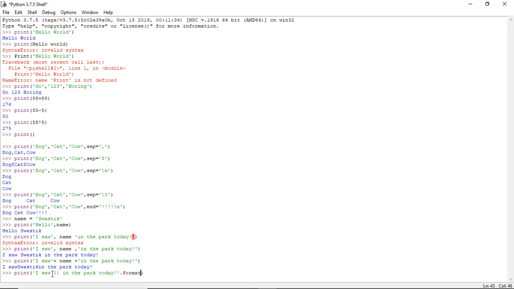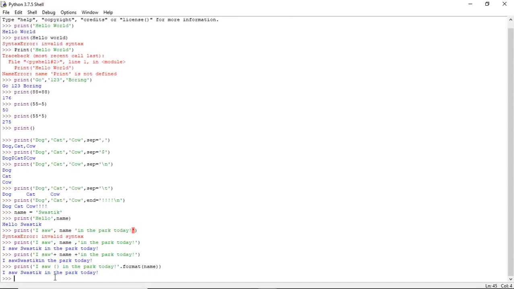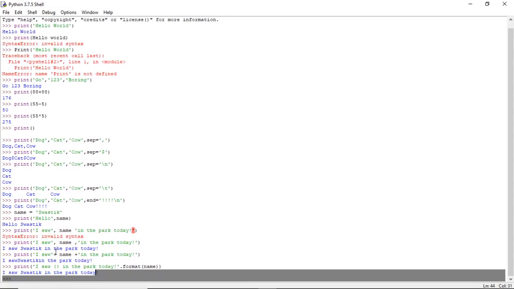And then in here you can put in the value that you want to be inside of this. Inside of this it will put in whatever you put here. It could be a variable, it could be a string. It will put it back inside of these curly brackets. Now if I enter this, it works in a similar fashion like this.